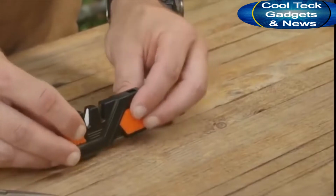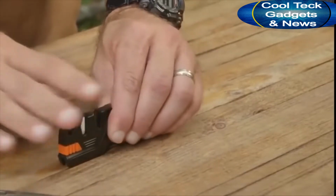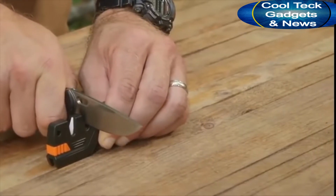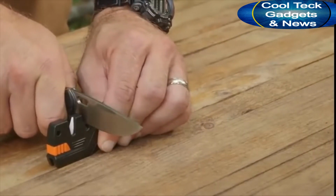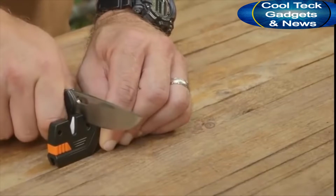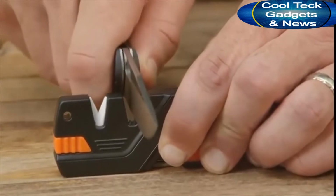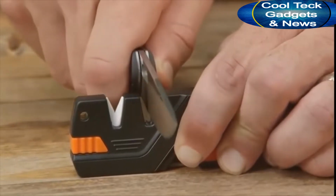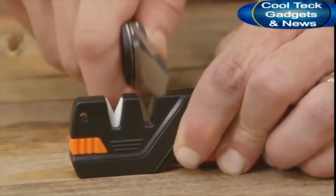Make sure that the sharpener is on a flat surface and that the blade is inserted fully and vertically into the sharpening slot at a 90-degree angle to the sharpener, and that the cutting edge line is parallel to the flat surface. Then pull the full length of the blade through from heel to tip. The tungsten carbide material and the optimum preset sharpening angle is fast and effective.